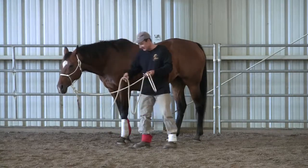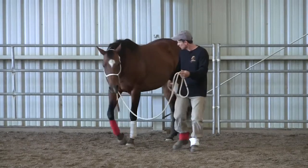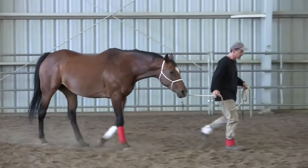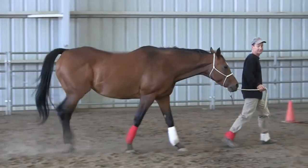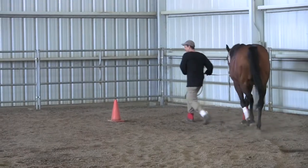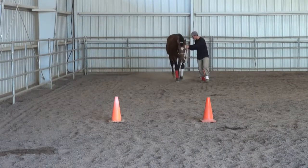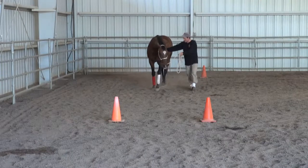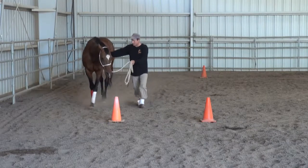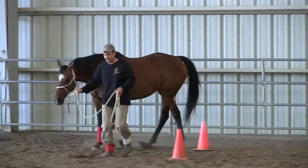So first thing I'm going to do is ask her to walk off. I'll get my rope ready. And I will say that for each of these exercises today, we have not done any practice at all with me or with Katie. So she is just doing these things live as we go. Again, I am walking red, white, red, white, red, white. Now as I come through here, each time that white leg hits, press, press, press, press, press. So each time that red leg is going over, I'm pressing her over ever so slightly.